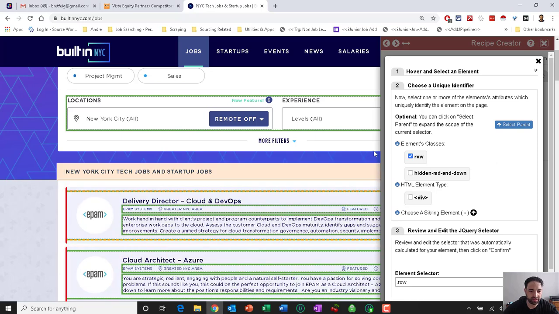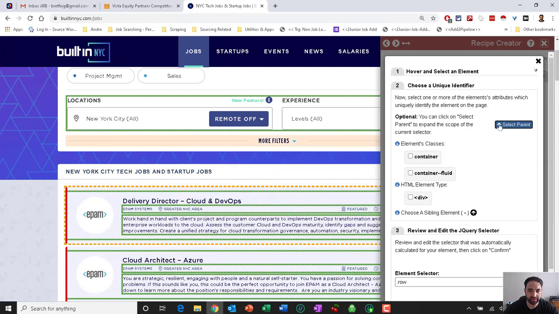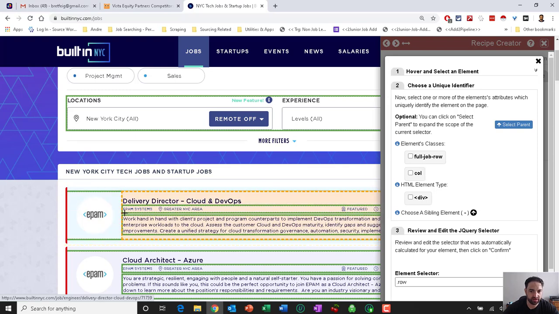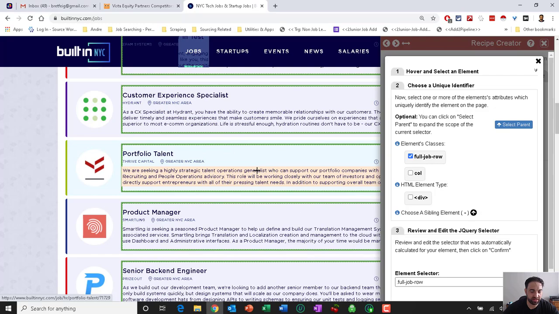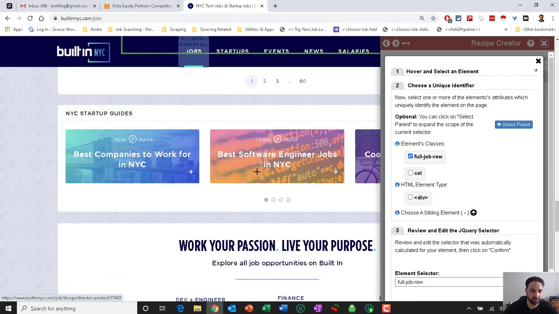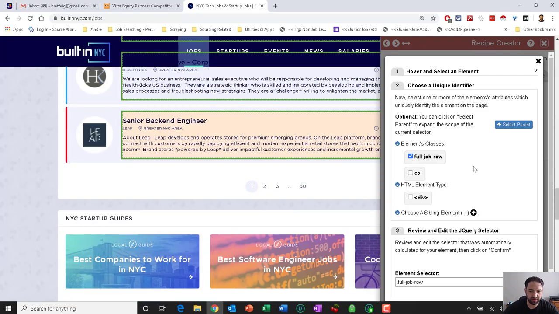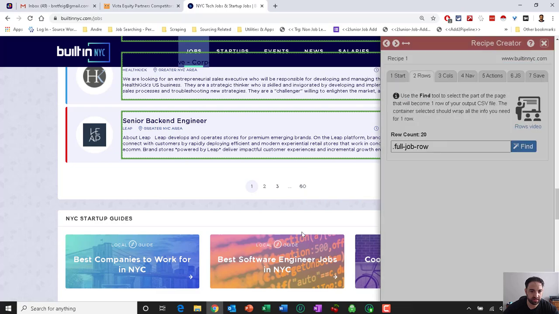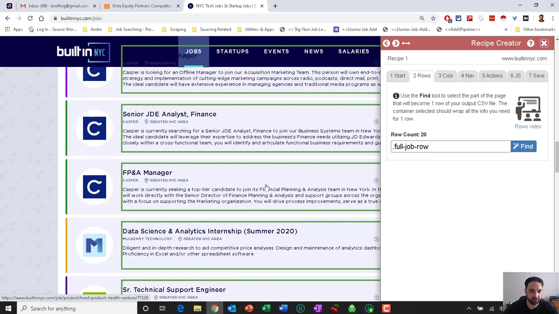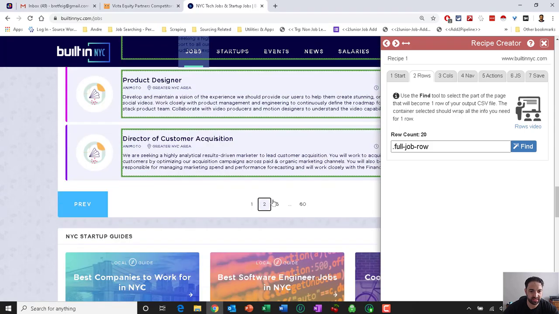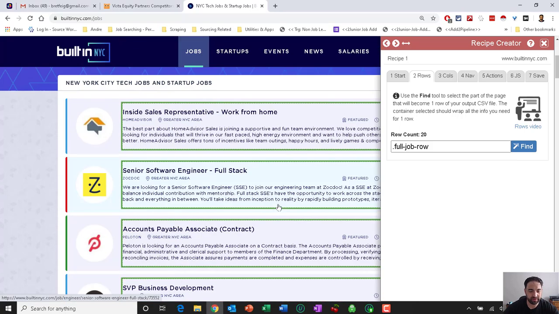And it takes a little bit of playing around with. But what I found works is just highlighting this paragraph right here, and it calls it a full job row. And as you see, as I click the full job row, it's giving us what we want. Now this becomes important because as you scroll down, and let's see if I can find this for you. Let me save this. You'll start seeing rows that are not full job rows, that are extensions, almost like jobs listed under a company.